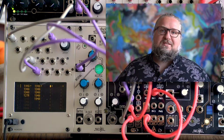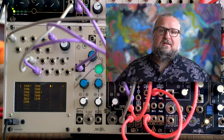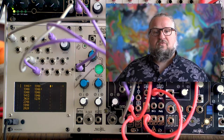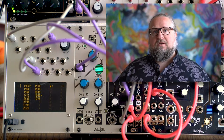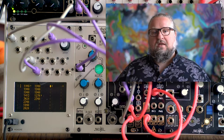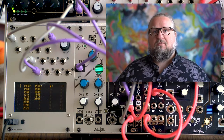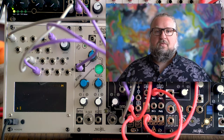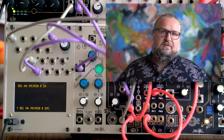The idea behind this patch is that on one side I have a pattern where I can fill in new notes from a MIDI controller that I've connected to trigger 1 and to the IN of the Teletype. And so every time I tap on the keyboard, it'll add these notes to pattern 1. And we can go look at what that script looks like.